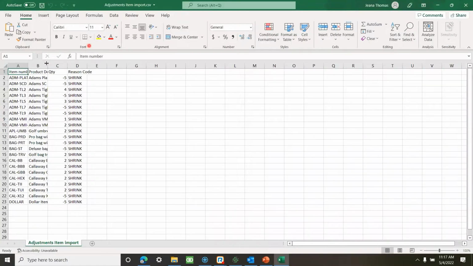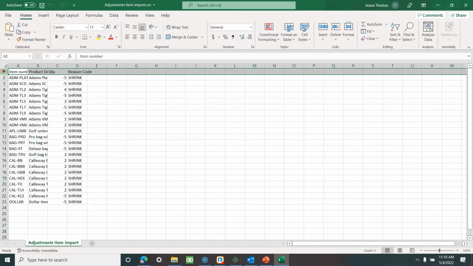So you can see here I have a column that represents the item number or barcode. Here I have a description that Counterpoint does not care about when I'm doing an import. Here's my quantity field, and notice I have negatives and positives. Negatives to do a downward adjustment, positive to do an upward adjustment. And then I also have a reason code right here. And also notice my line 1 does not have values, just words, just to remind me what the column is for.